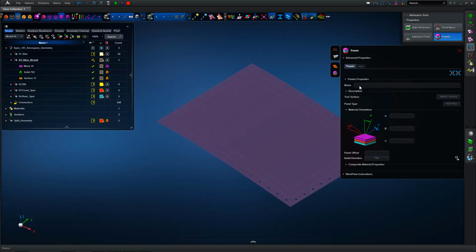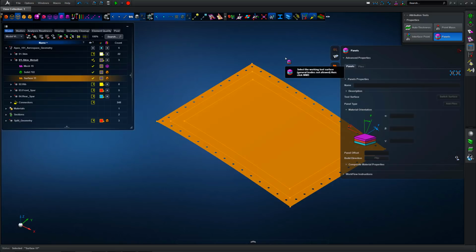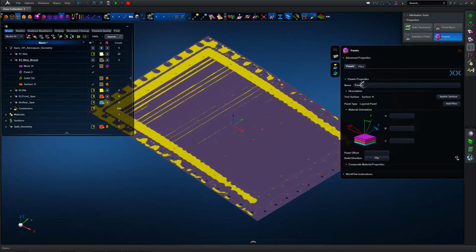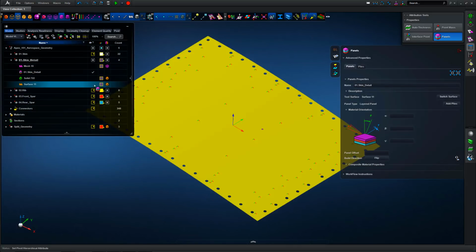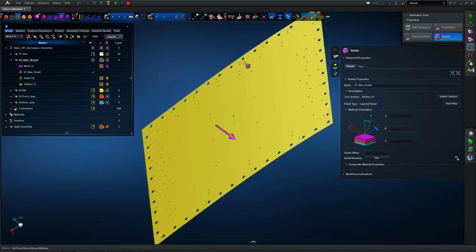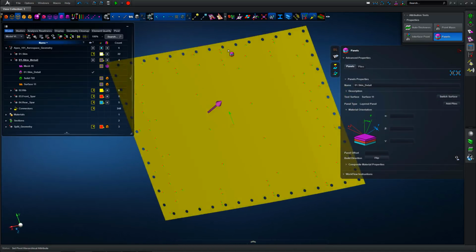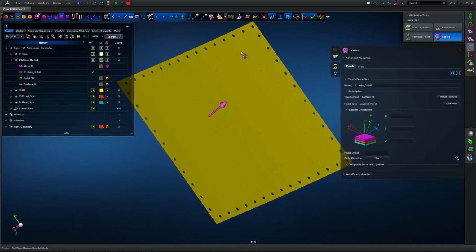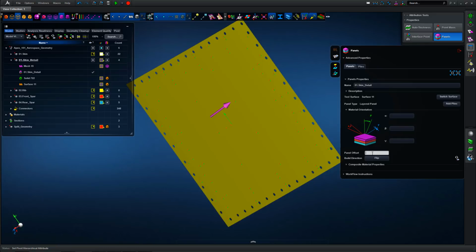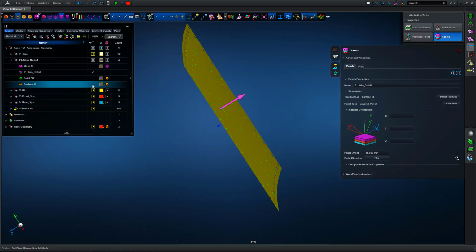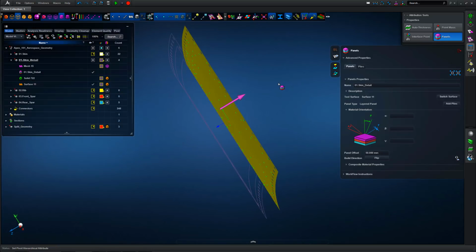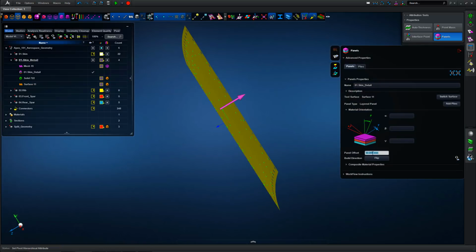Again, looking at the skin detail panel of interest, we go into the attribution tools and select the panels function, and we can specify a surface where we want to define the composite properties. We give it a name, in this case the same as the subassembly for ease of model manipulation. And we can see that we have the panel which turns yellow, so we've got the full extent of the surface. We have a pinkish vector shown, which is the build direction. So if you think of the yellow surface as the mold tool for composite manufacture, it controls whether the plies are built into the structure or away from the substructure.